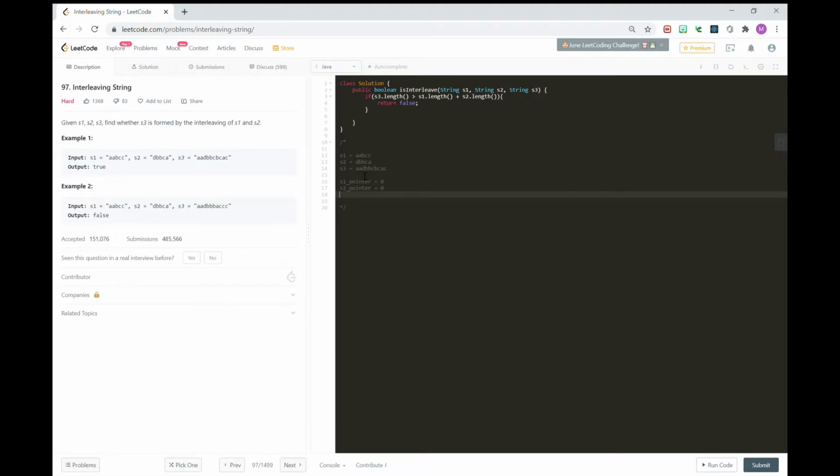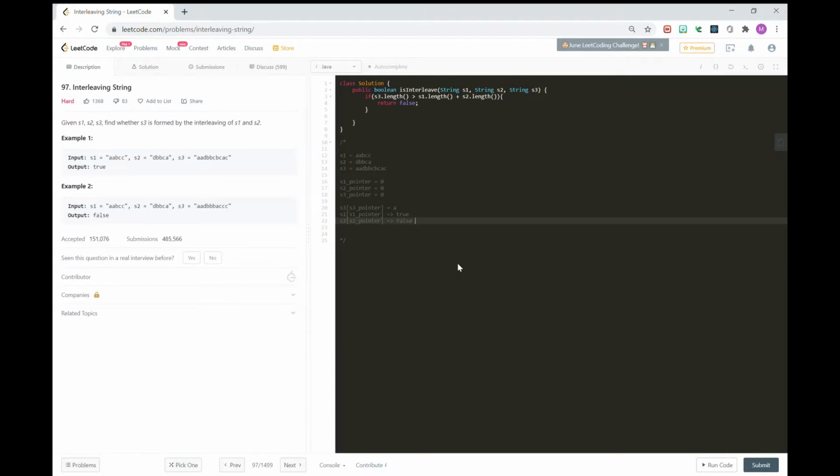So an S3 pointer starting at 0. So we check S3 and then S3 pointer. So currently that is A. So then we check if that's the same as S1 pointer. So that's true. And then we check, is it the same as S2 pointer?